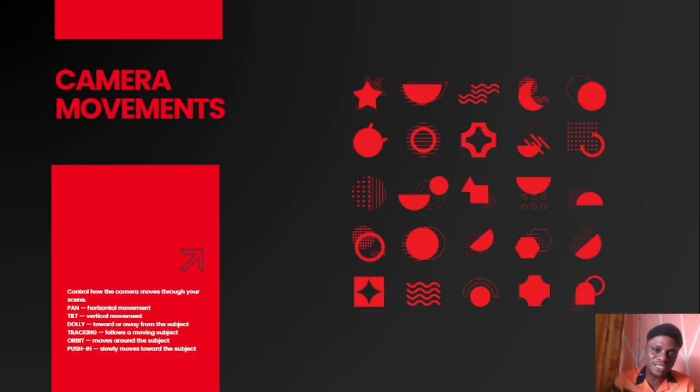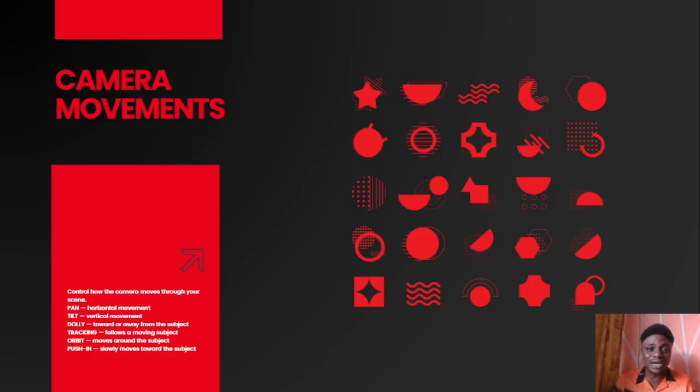This is extremely important if you are generating a cinematic movie or a cinematic film where you have a lot of actions, fighting scenes or something like that. So you need to learn these different camera angles or different camera movements so that the camera can catch different parts of the action. Okay, so in number one here we have what is called pan. This is a horizontal movement. So we have a movement from left to right or right to left of the camera.